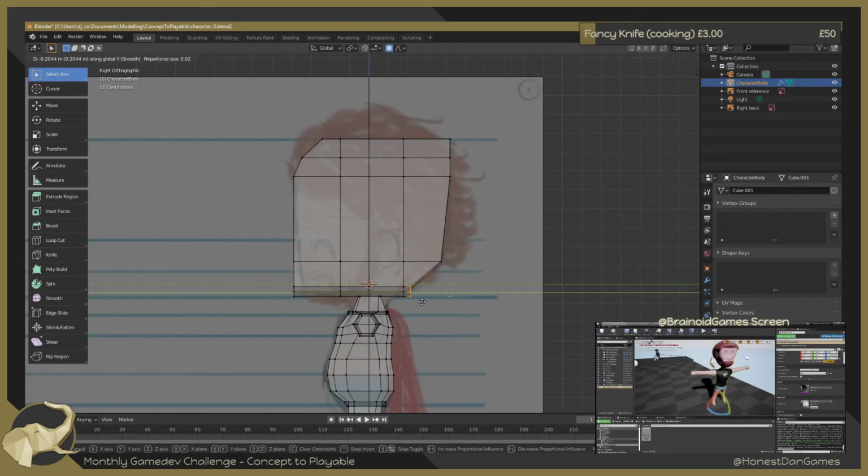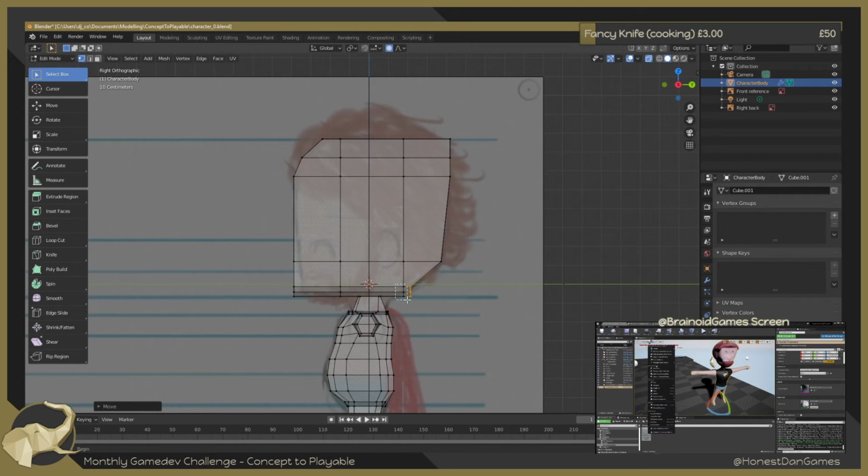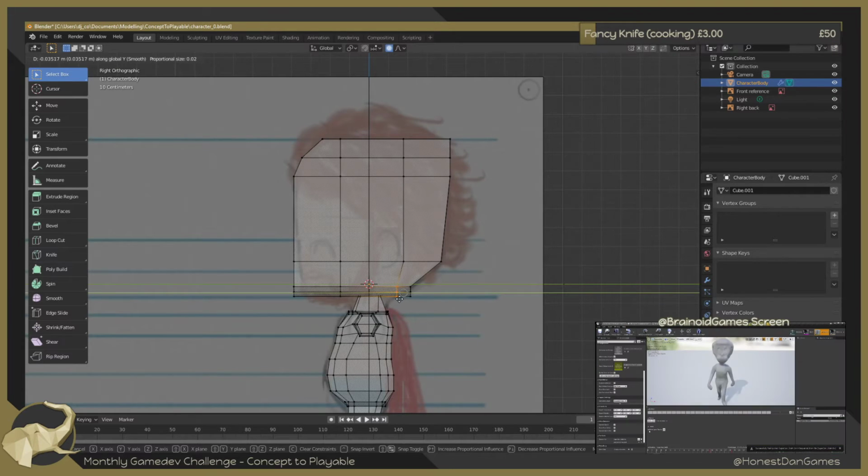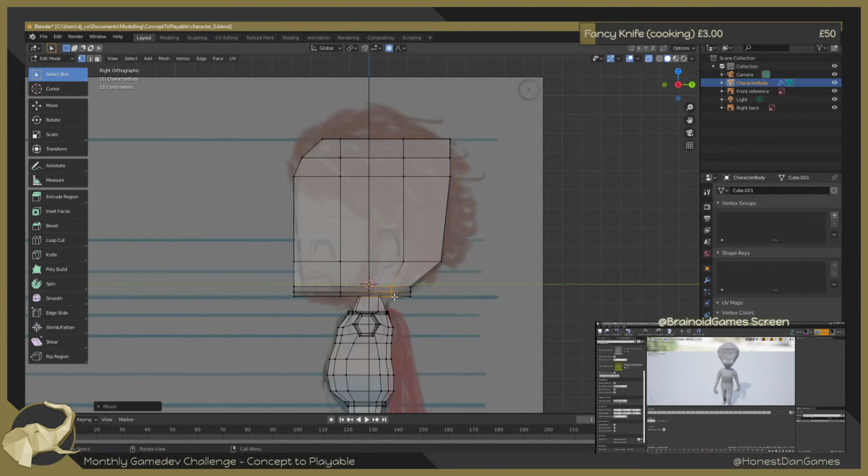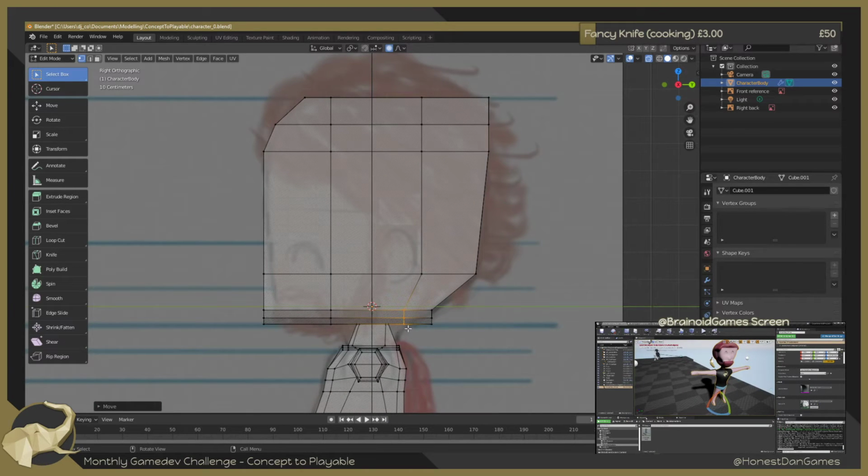See, the neck doesn't go into the middle either. Quite a lot of detail on the back of the neck, inadvertently.